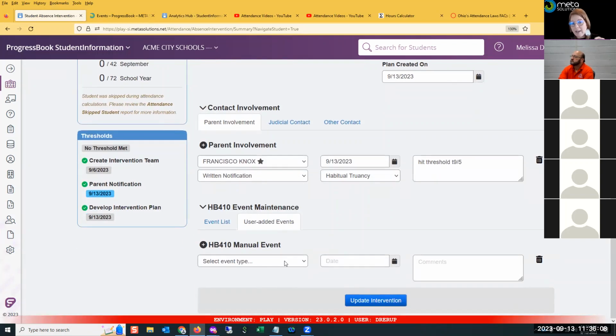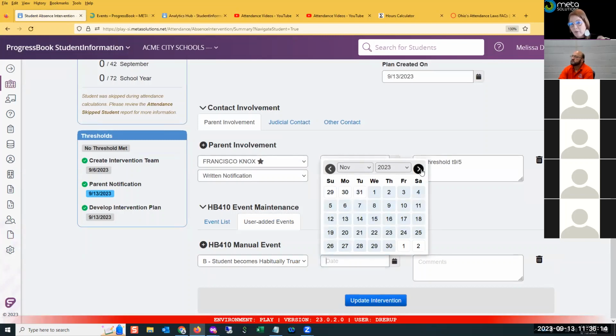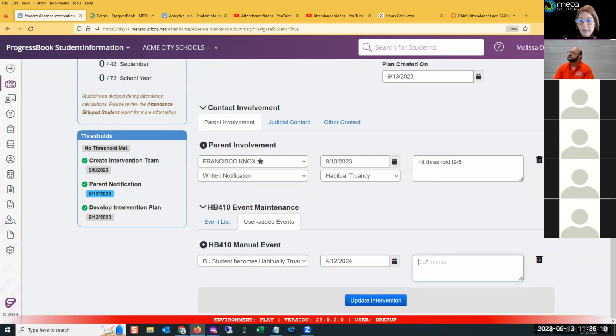And you would have to add, all right, this kid hit the habitual, we're talking way in the future, maybe they hit it in April 12, and then 20 CBUS public plus R50 or whatever. You have to do it as a manual entry. The House Bill Calc is never going to calculate that. It's never going to take externals plus school absences and add them together to get thresholds. This can only be done manual.